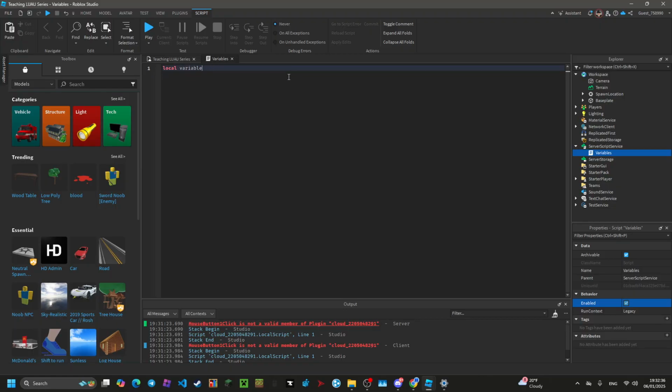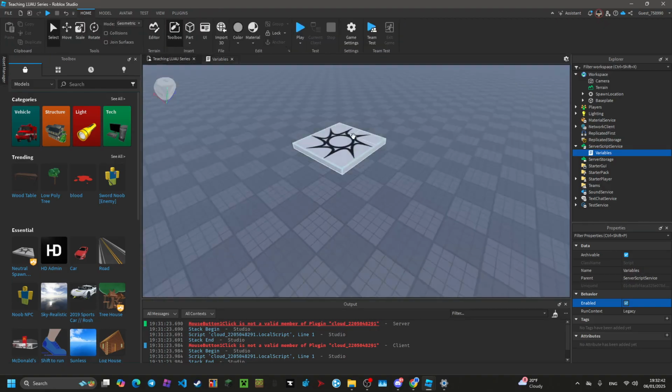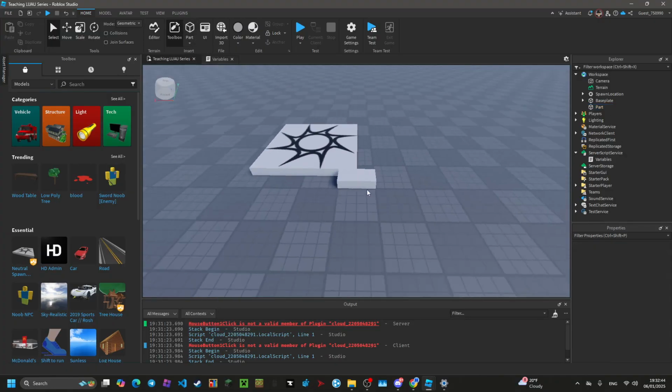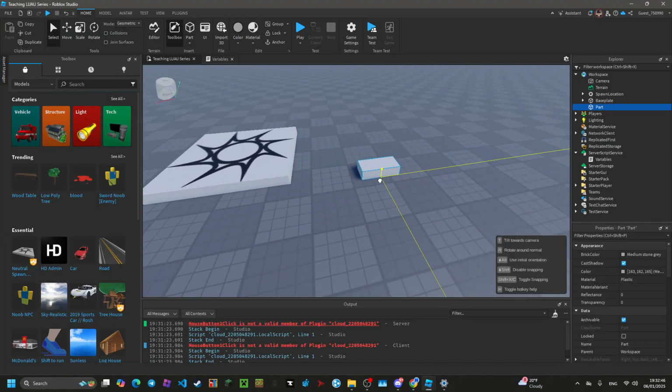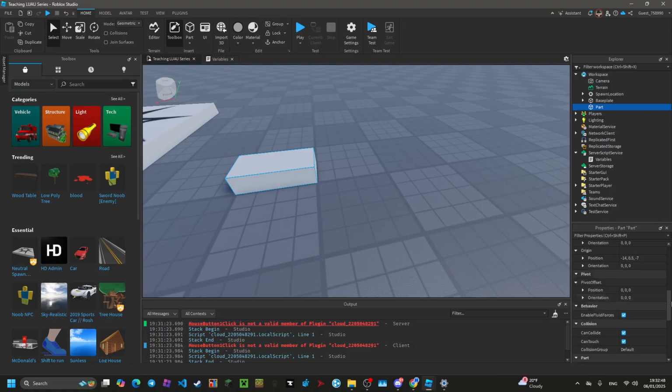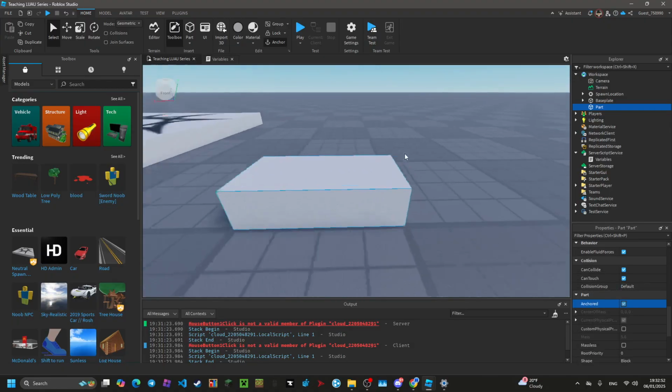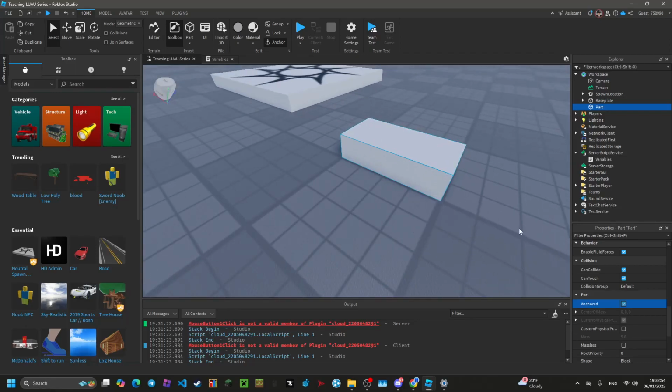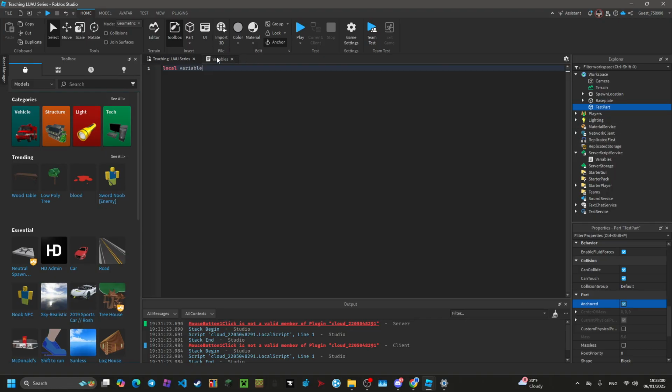And then there's local variable. Let's just initially set this to... Okay, so we got a part. Now I'll explain all this later, but the part probably should be anchored. If you already have experience with this, you don't have to worry about it. We can name this part test part or whatever.